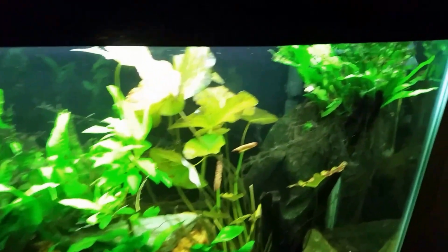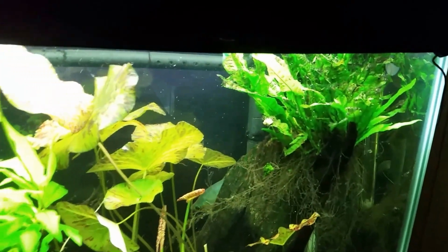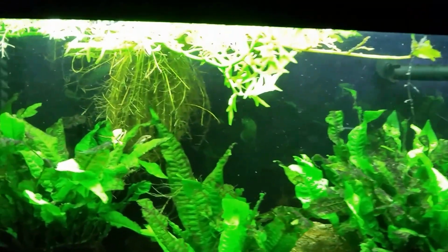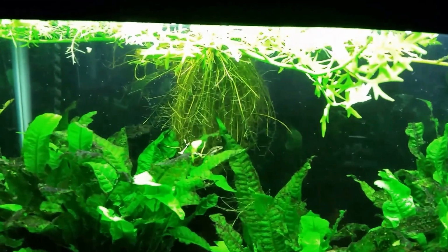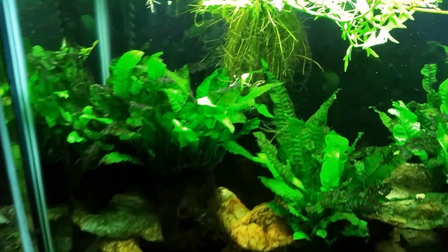I did remove a little bit of this Java fern up here, and it had green sheets of stuff growing on it. And of course, every time I get into this water sprite, it's always got some dark green sheets growing in the middle of it there. So I know I've got cyanobacteria in here, and therefore it's got to be on the stuff I pulled out. It's just that it won't be overly covered with it, so it won't take off when it gets into another tank.